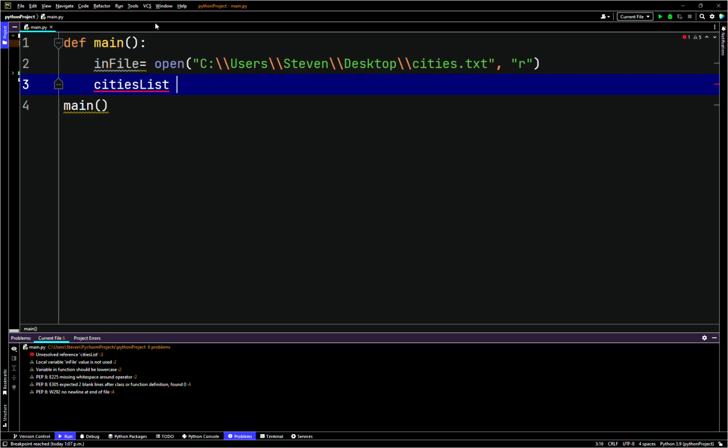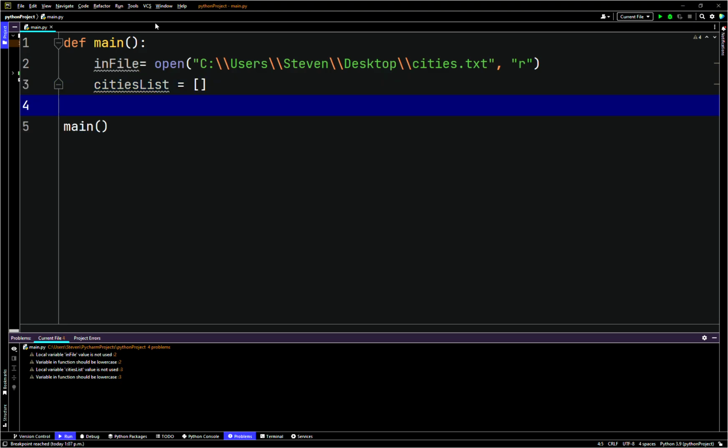So I think we can just initialize cities list to an empty list. That'll work, and then I think it should work, so then we'll have cities list points to infile.readlines.